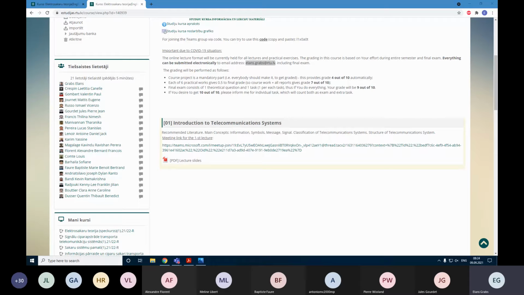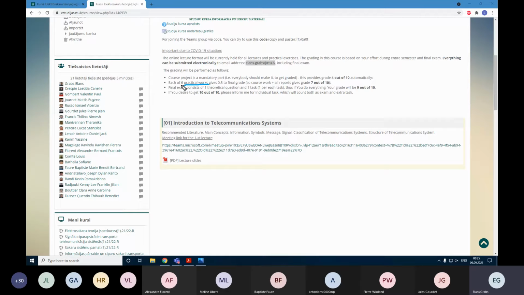So as we started talking about grading, let's talk about how you will be graded in this course. This course will have lectures, which will provide you theoretical information for your practical works and course project. We'll also have practical works, in total 6 practical works, for which we will use MATLAB or Octave, software for writing programs.